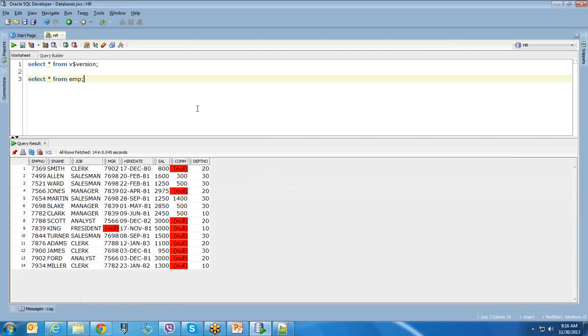this is the basic table that we get when we install the DB, select star from EMP. This is provided by Oracle.